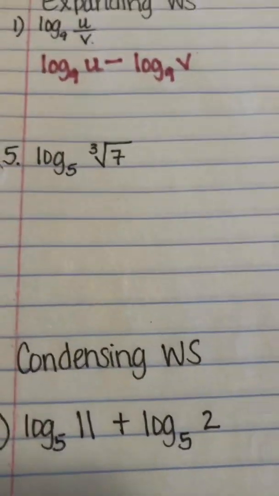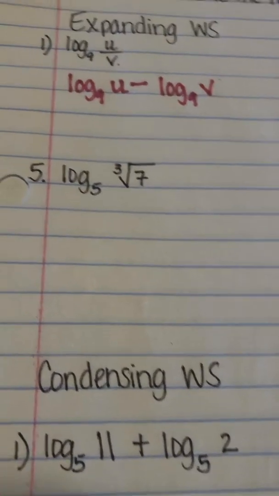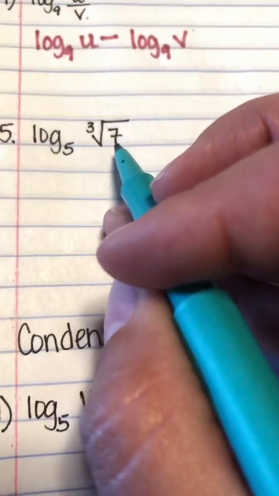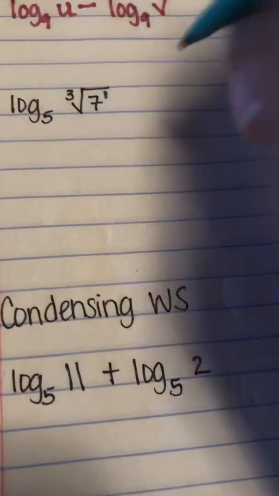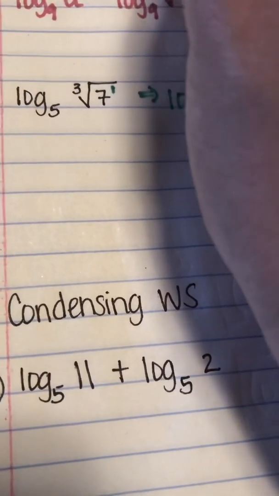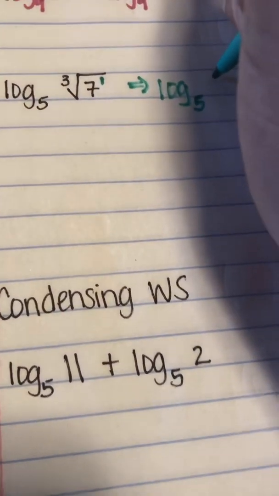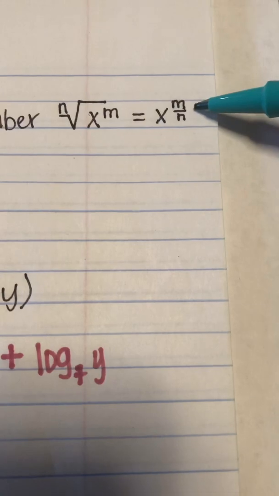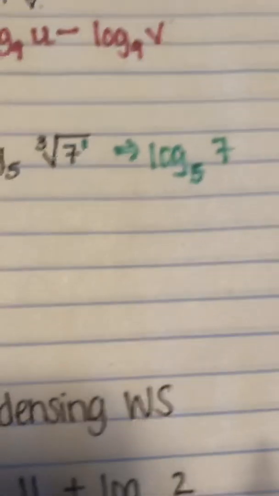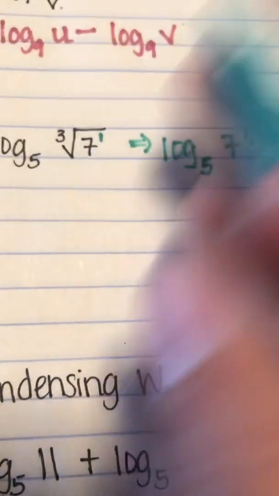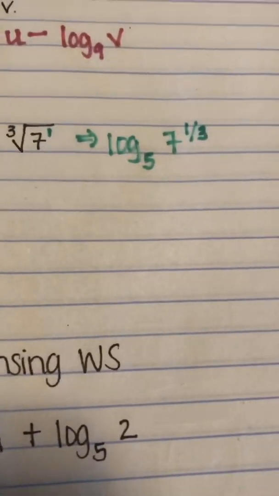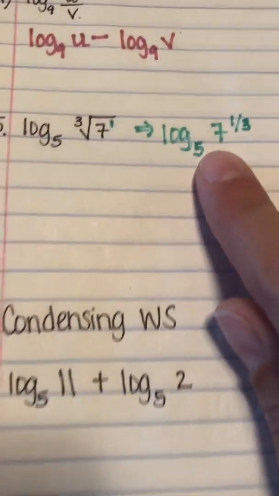So now let's talk about one that has that root. So this one I'm going to do in 2 different colors. So this guy has an exponent, since there's none written, of 1. So this could be written as log base 5 of 7. And then if we remember this rule, the exponent goes on top, the root number goes on bottom. So in my case here, my exponent is 1, so it goes on top. And then the root number is 3, that goes on bottom. So here is the other version of this problem.